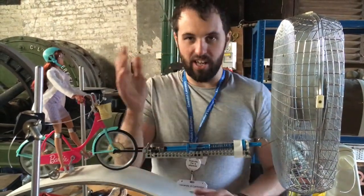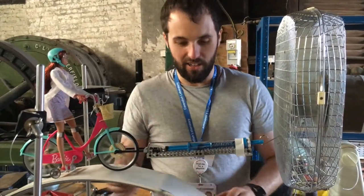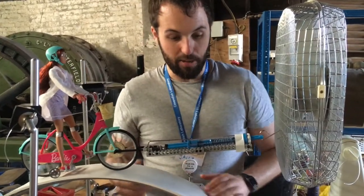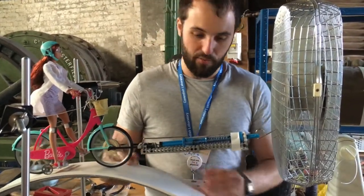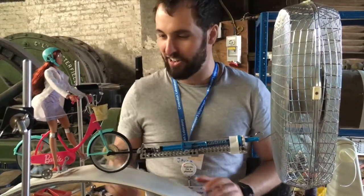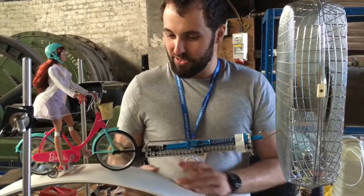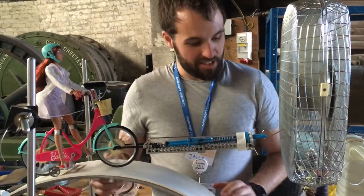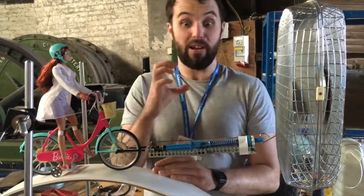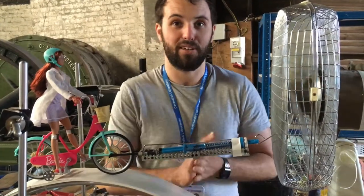So even though the air speed is very slow — if you move your hand here you can feel it's going at about that speed — it's certainly not fast enough to have an appreciable impact if you were actually cycling. But it's equaling, if not slightly more than, the rolling resistance produced by some fairly inefficient wheels, plastic stabilisers, and all the other elements of friction we're producing here. This is just a demonstration to separate rolling resistance from air resistance and to show that air resistance has a far greater impact than lots of people tend to think it does.